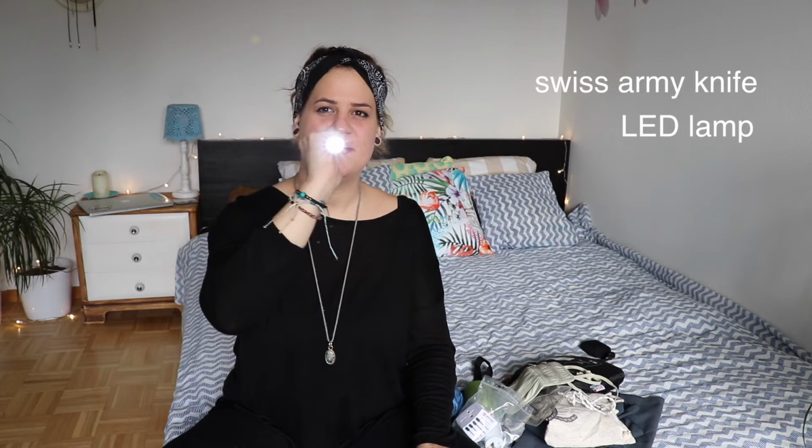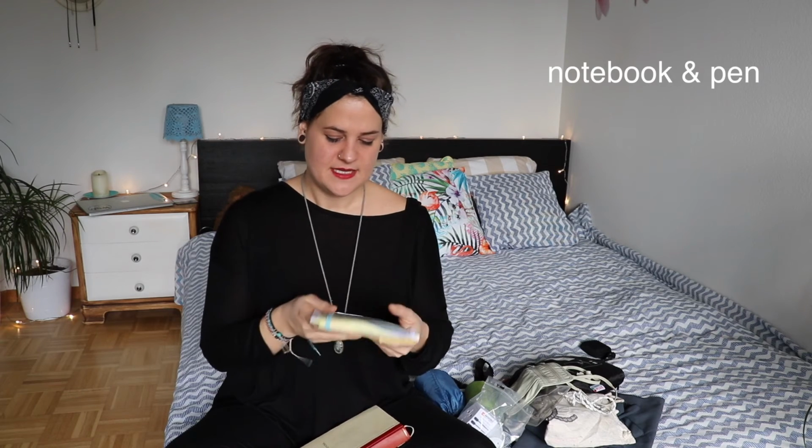Ooh, there's even a light on it, I didn't know that. And then I also bring my LED lamp, which is very small and very bright. Depending where you're staying at, sometimes there is just no electricity or it just fails. I'm tired.